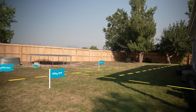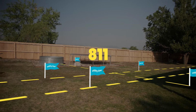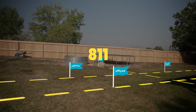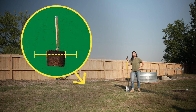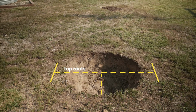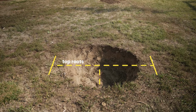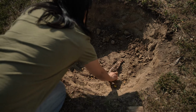A couple of days before you plan to dig, call 811 to map your buried utility lines. Hitting one would be dangerous and expensive to fix. Once 811 has cleared you, dig a hole 2 to 3 times wider than the root ball. Well, that was easy. You want to dig a hole just deep enough for the topmost roots to sit level with the surface. Check in and around the planting spot and get rid of any rocks and debris you see.